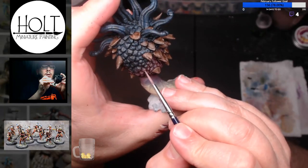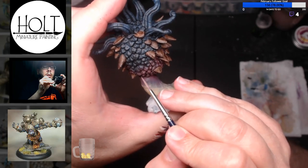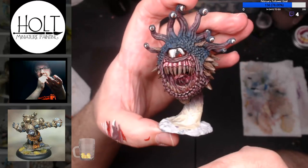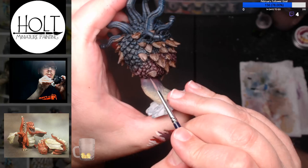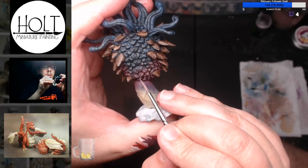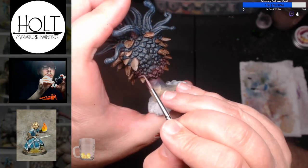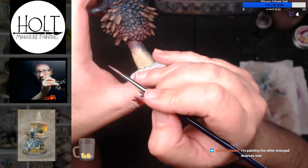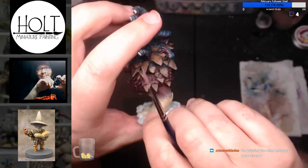I'm thinking I might stop by Friday and enter this guy into the painting contest because he's turning out really nice. So I'm thinking about it. Maybe, because I think it's Friday that you can start entering pieces.